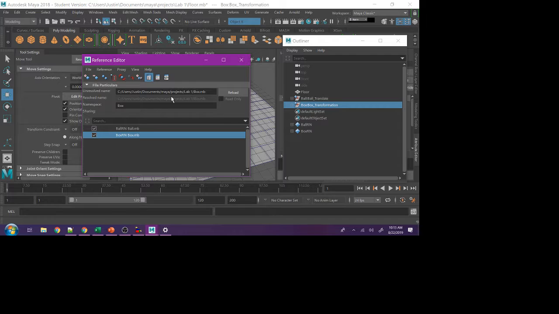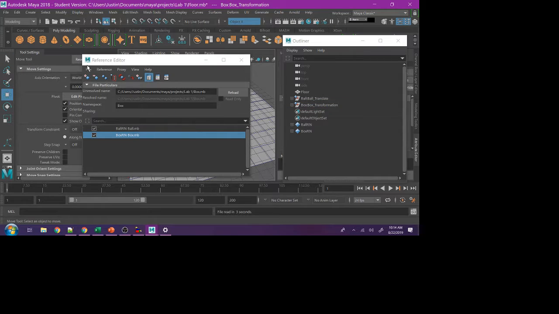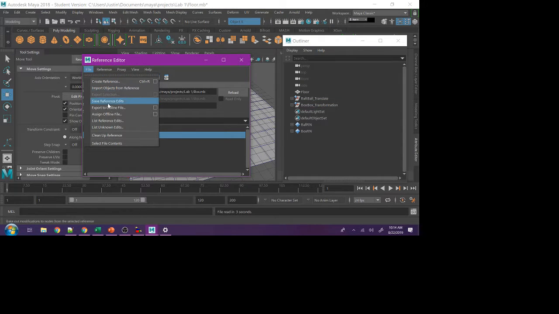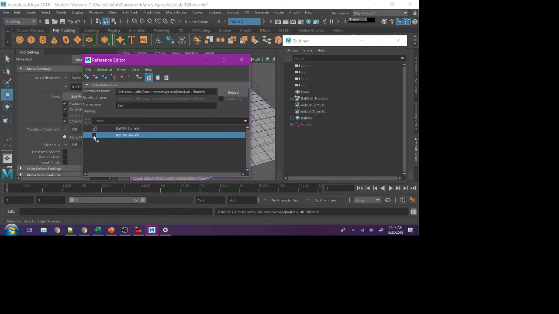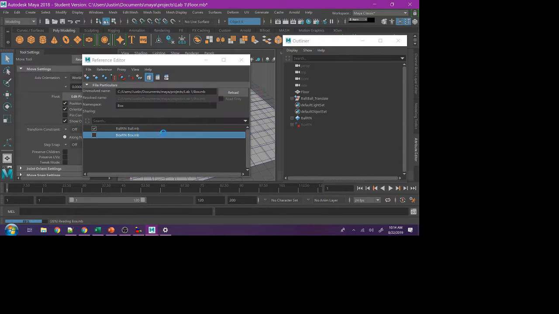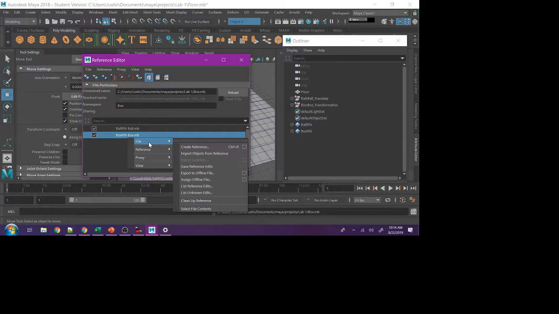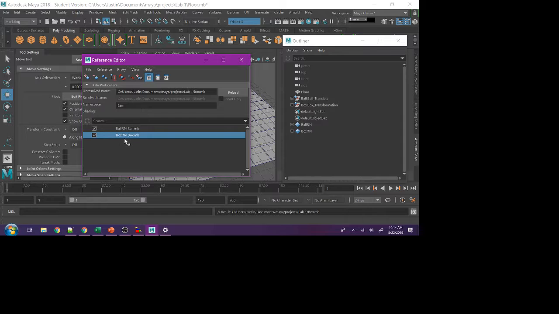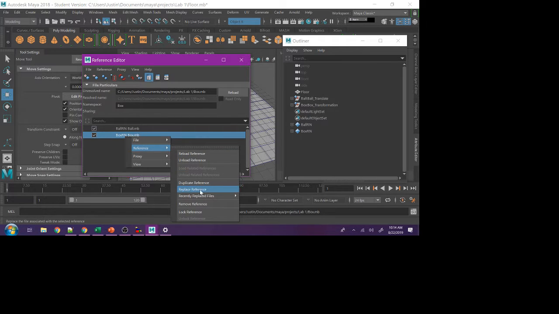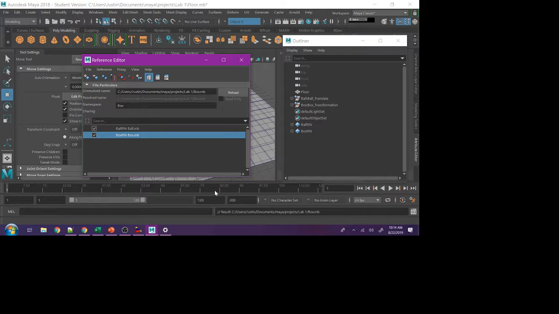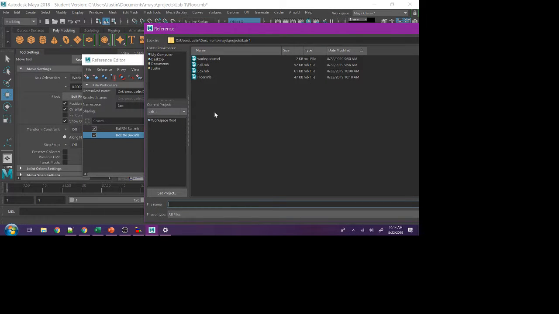You go to the box, then go to Reference, and then Replace Reference. By going to Replace Reference, it'll load up the menu again. If you have another copy of a box, Replace Reference will replace the placement of the first box with the second box.